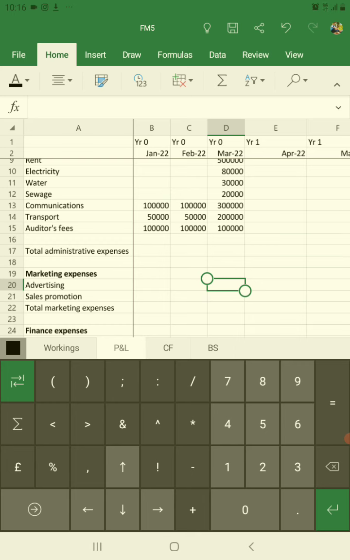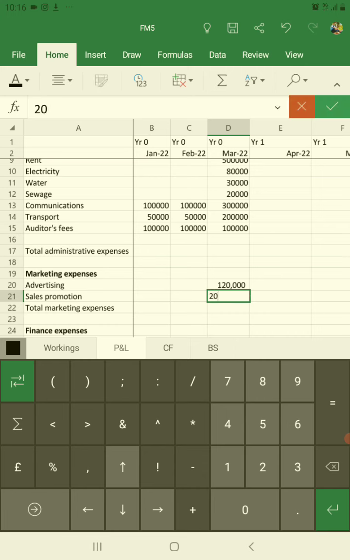So in March, where our marketing expenses will be incurred, in this case I can say advertising, the budget for this is say 120,000 a month. Sales promotion, say 200,000 a month.